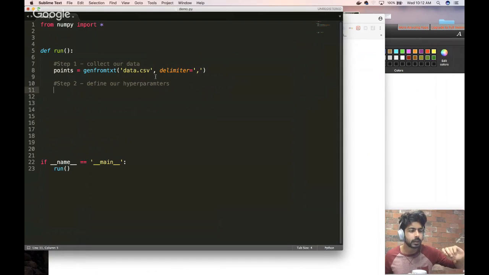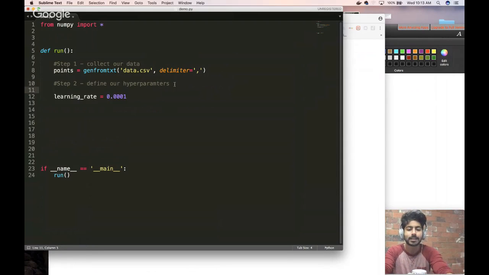Thank you for the feedback. There's a whole bunch of hyperparameters, and what we're going to use is the learning rate. Now, the learning rate is used a lot in machine learning, and it basically defines how fast should our model converge. And converge is a word for convergence. Convergence means when you get the optimal result, the optimal model, like the line of best fit in our case. That's convergence. So how fast should we converge?